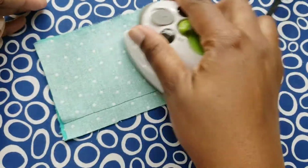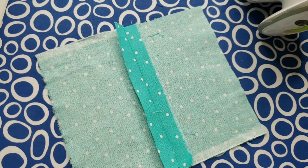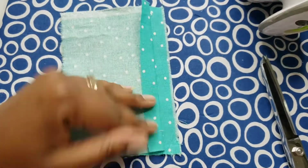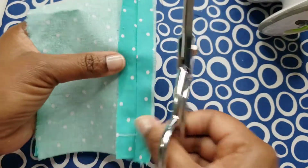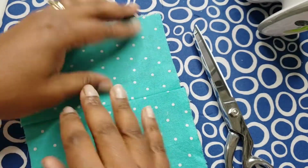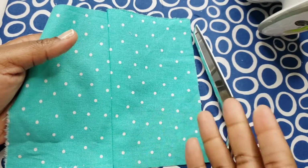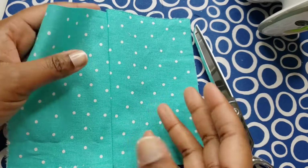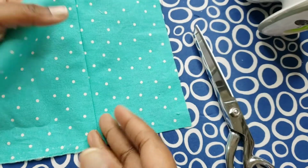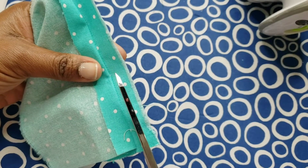The next seam is the trim and zigzag seam finish. Trim and zigzag is exactly what it says. So what you're going to do, you're going to isolate your seam allowance. And you would use this if you were making something and when you were wearing it, the seam on the back would show through. So if it was some type of sheer fabric or a lightweight cotton, you would not want to have this thick seam showing from the right side of your fabric. So what you would do is you would trim your seam allowance in half.